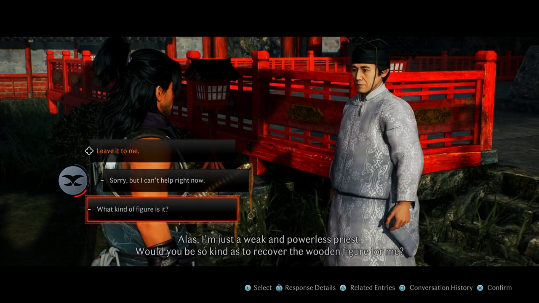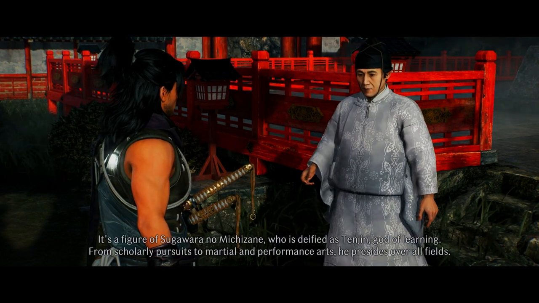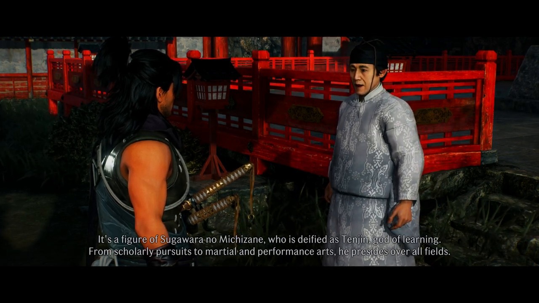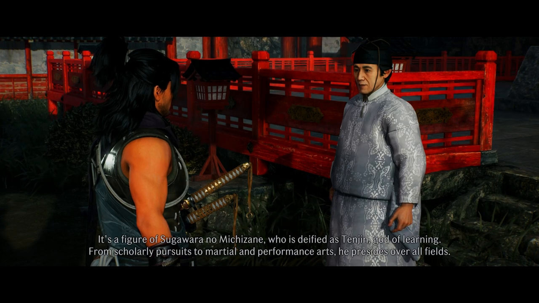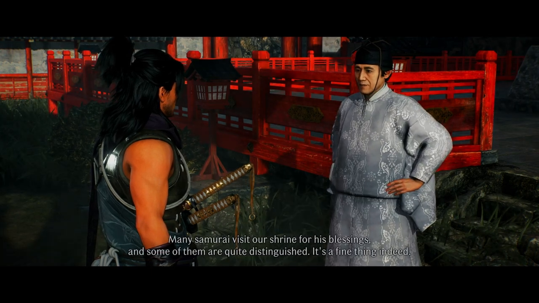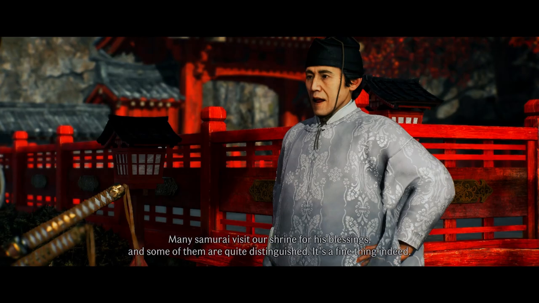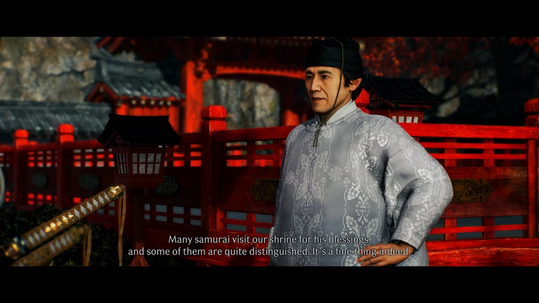What kind of figurine is it? It's a figure of Sugawara no Michizane, who is deified as Tenjin, god of learning. From scholarly pursuits to martial and performance arts, he presides over all fields. Many samurai visit our shrine for his blessings, and some of them are quite distinguished. It's a fine thing indeed.